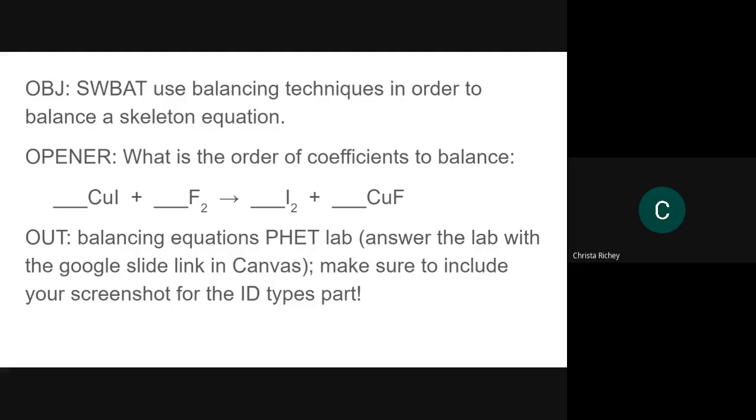So right, I changed the coefficient, so I have to start over. And I think that was Jimmy that said that. Now my copper's not right, so I'm going to multiply it by 2 on the product side, or the right-hand side, which is going to do what? The fluorine. It's this one. Okay, is there anything else that needs to be fixed? No, except I am missing the number in front of the fluorine gas and the iodine gas.